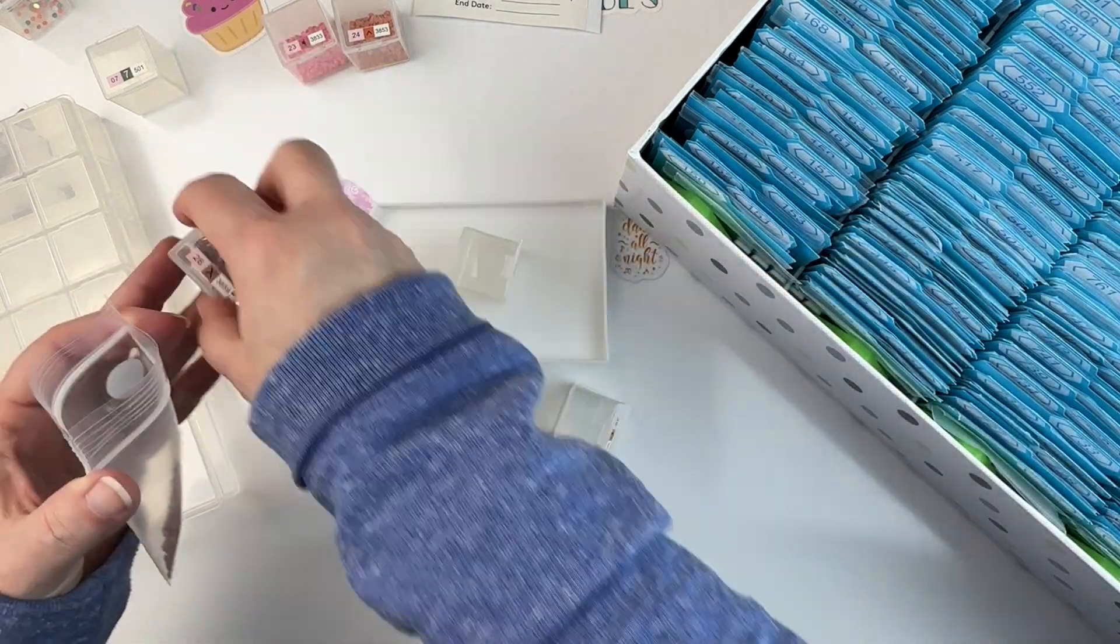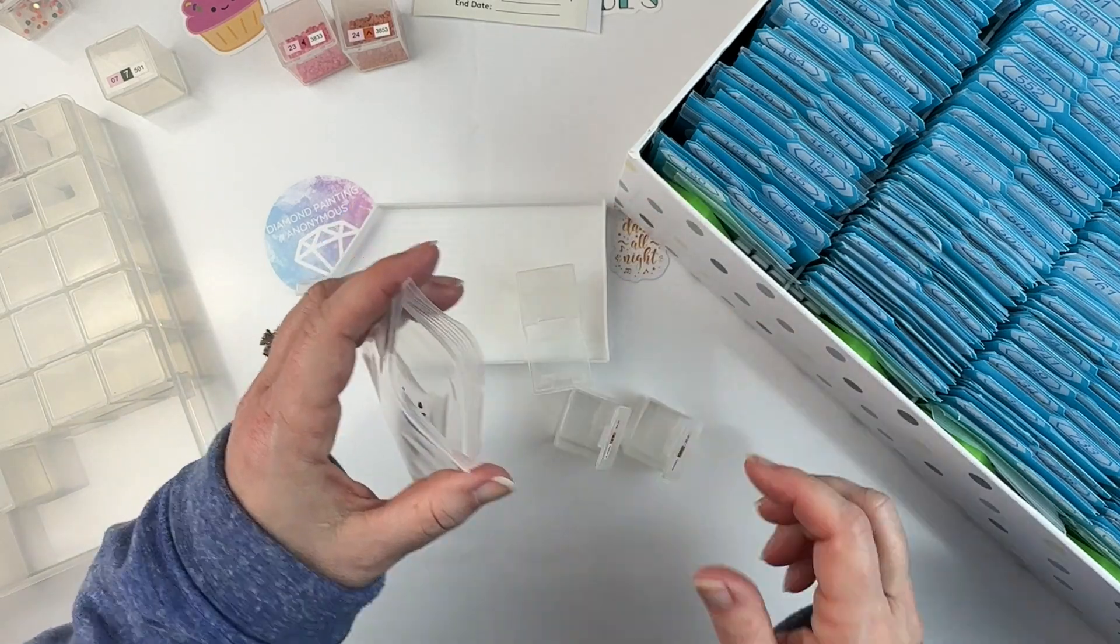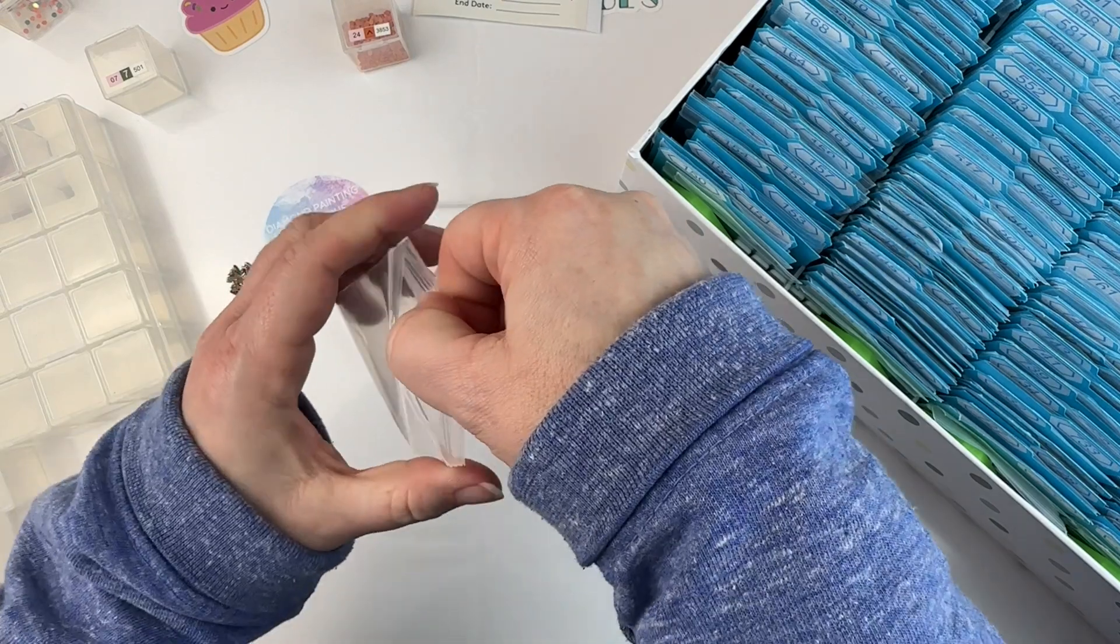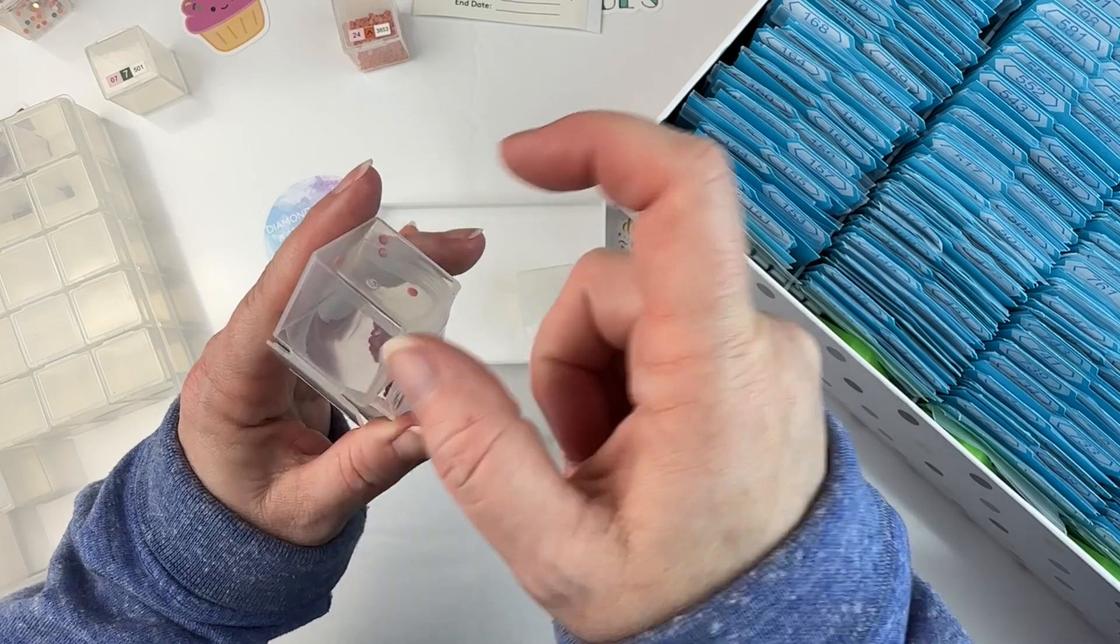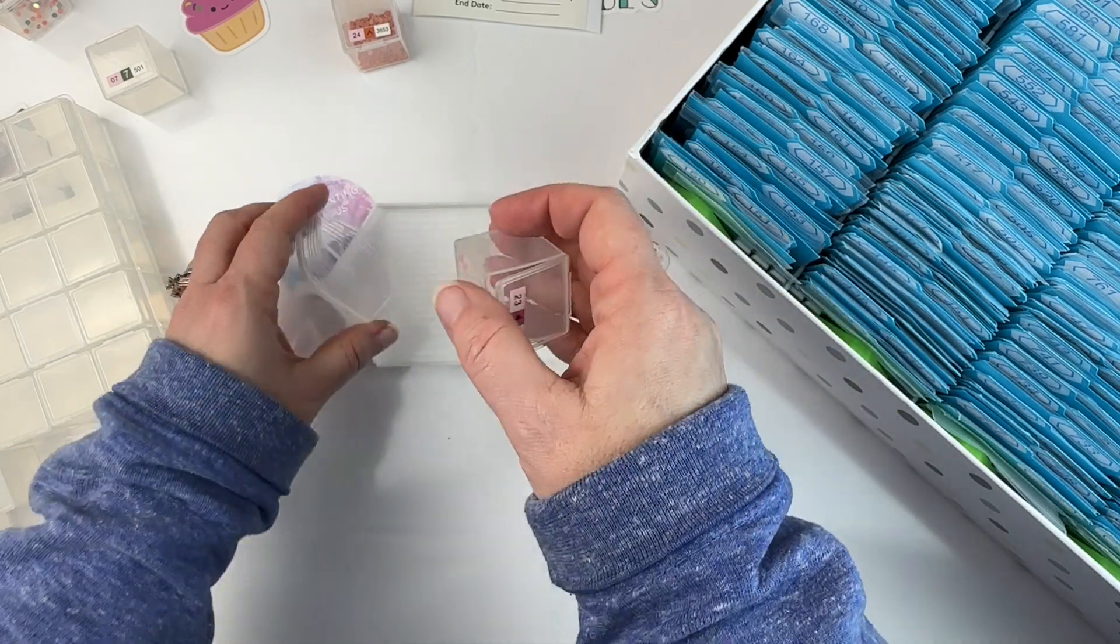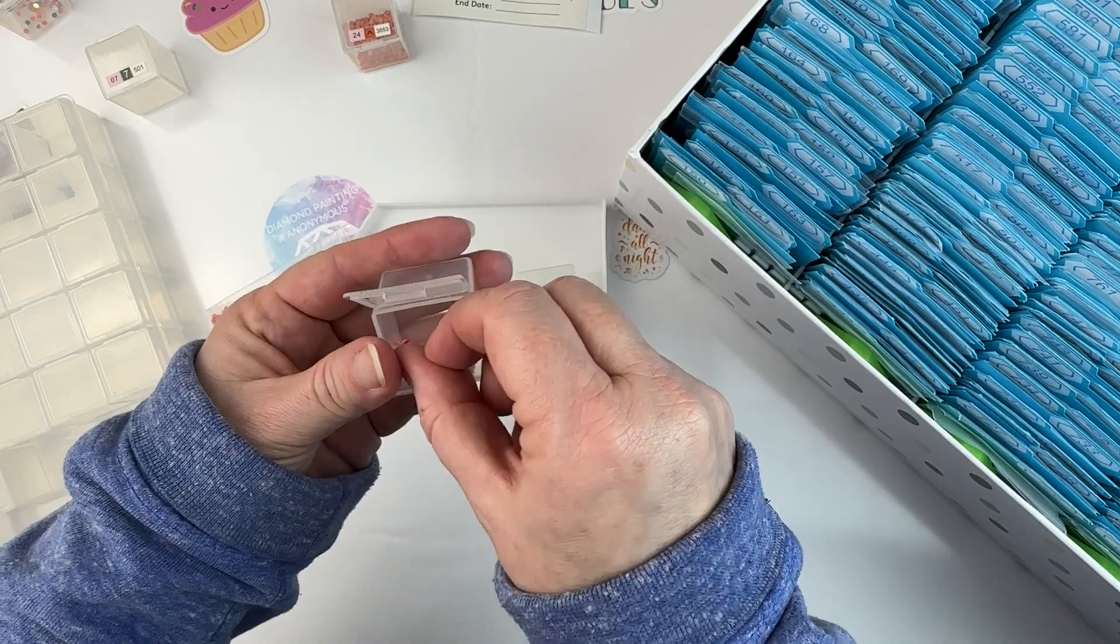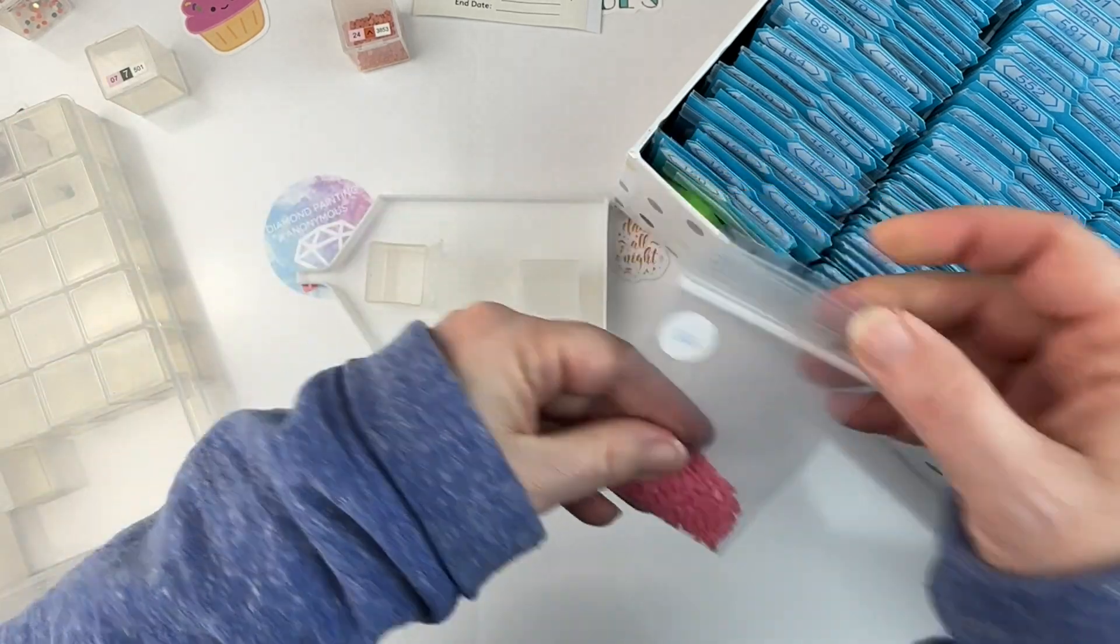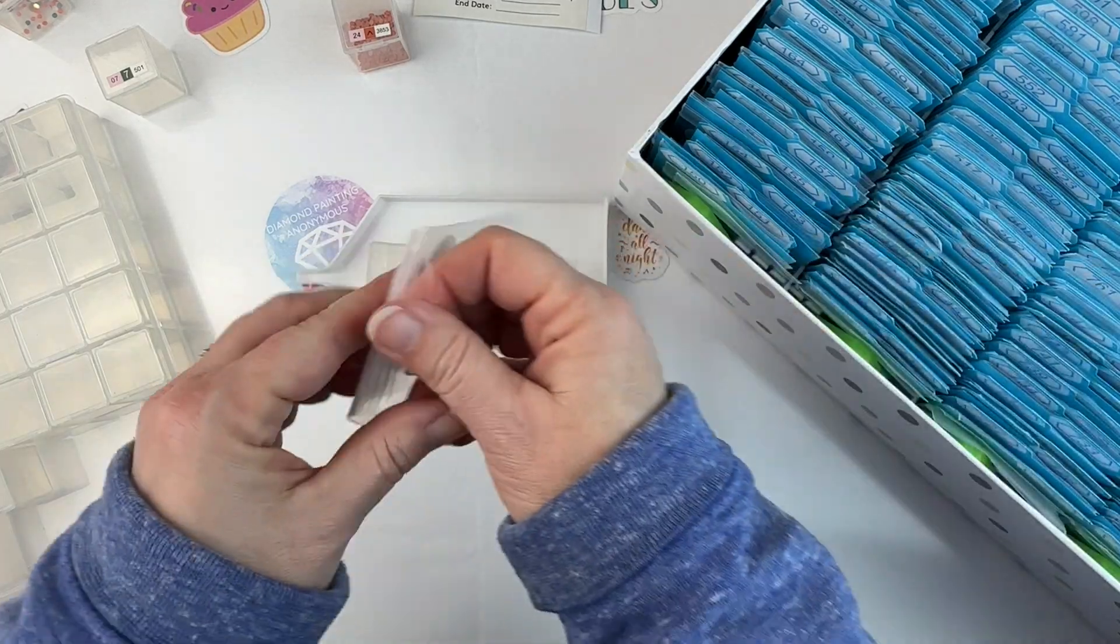3859. Ooh, I'm doing these all out of order, too. Oh, well. As long as I'm putting them in the right place, it's all good, right? Ooh, I don't have very many of these. This is a pretty pink color, and then the last one. See, there's a little bit of static there. Come on, get out of there. Come on, you little stubborn guys. There we go. Get in there and play with all your little friends.